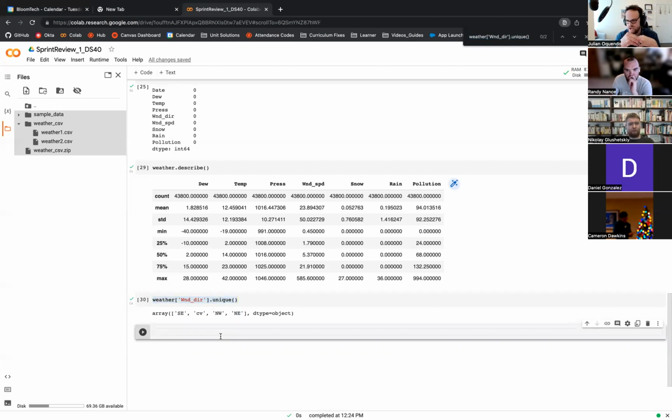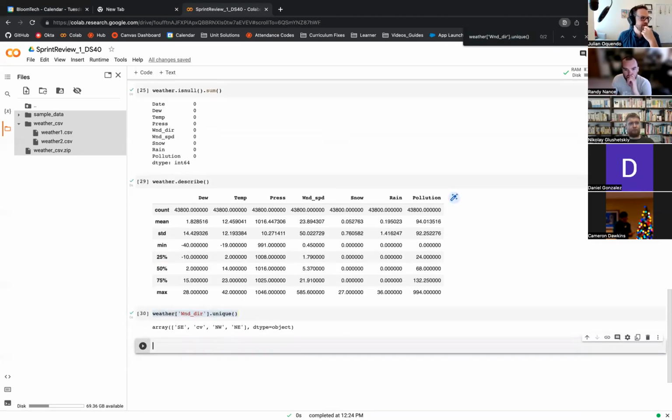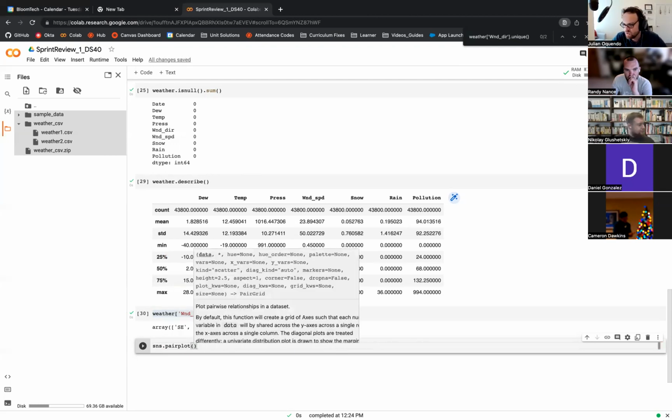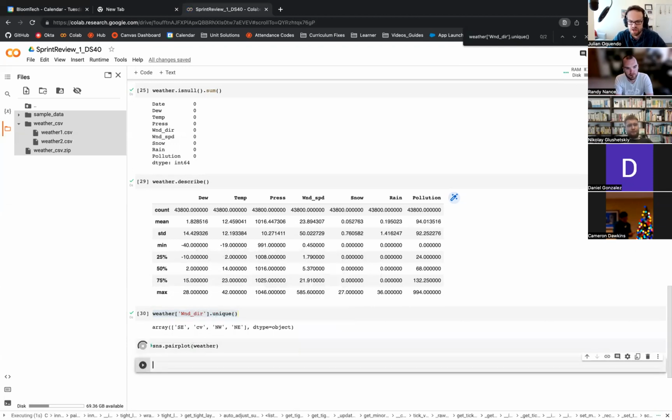Some of the other packages that we actually spent some time looking at, as part of the work we did to learn about our different value sets, use different tools in packages like Seaborn or Matplotlib to gather a visual understanding of our value distribution. Seaborn's pair plot is an excellent tool for looking at the distribution of those different sets of values. What does this do? It compares all of your quantitative values against each other, essentially creating scatter plots and histograms of your individual values.